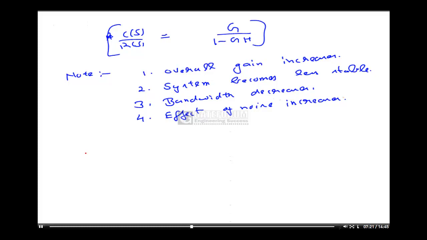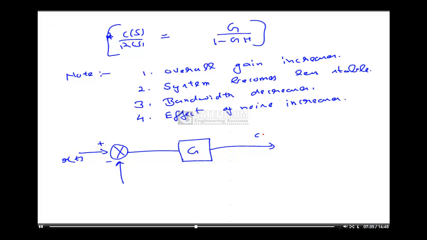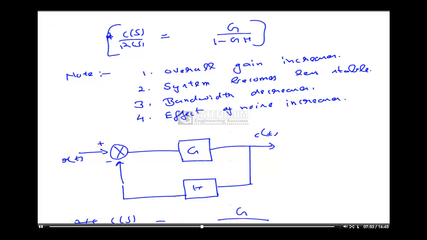Now if we take a negative feedback system, all those things which were happening in positive feedback system, the reverse things will happen in negative feedback system. Generally, systems are made negative feedback systems in nature, because for a system to exist, it should be stable, but the system becomes unstable in case of positive feedback. So C(s) by R(s) in case of negative feedback system is G upon 1 plus GH.